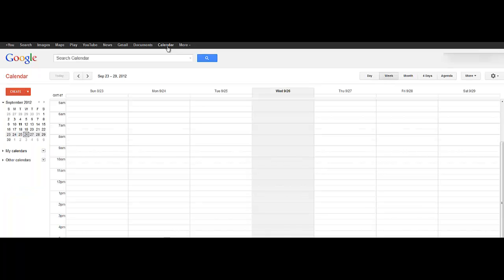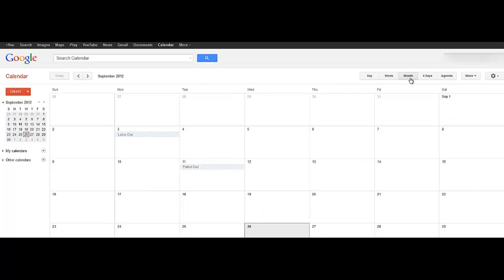The first time you view the calendar, you might have to configure it. I think Gmail will ask you for your time zone and a couple of other things. Just follow the steps on the screen and eventually you'll get to this calendar screen. The first thing I do is click on the month display view option. I find this easier to visualize everything.